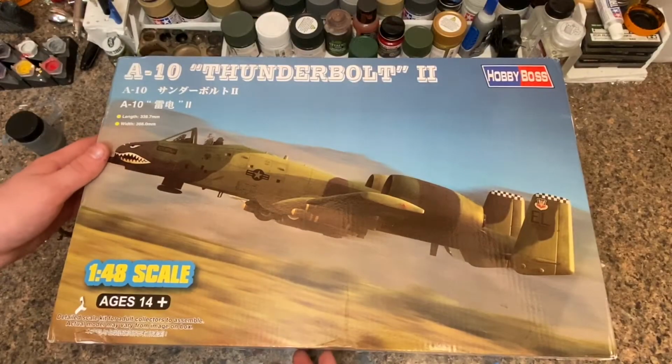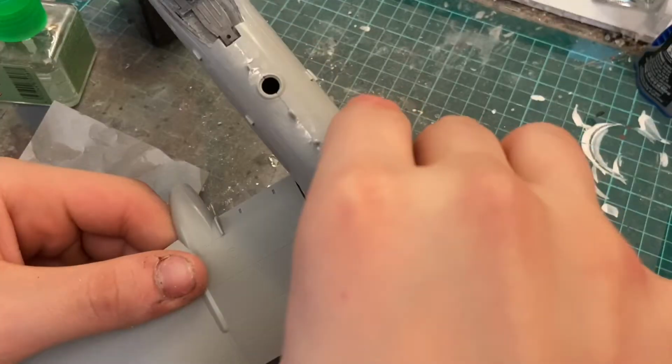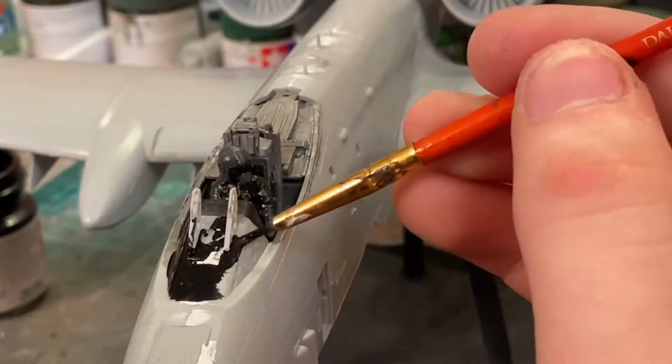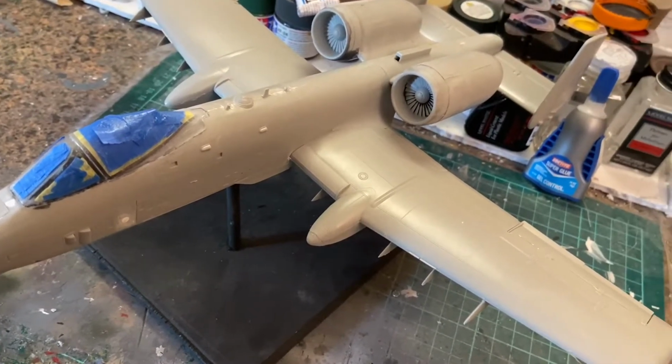Hello everyone, and welcome back for part 2 of the 1/48 scale A-10 by Hobby Boss. In the last video, we built a cockpit, completed major assemblies, small assemblies, and then finally got the aircraft ready for painting, and that's where we are now.